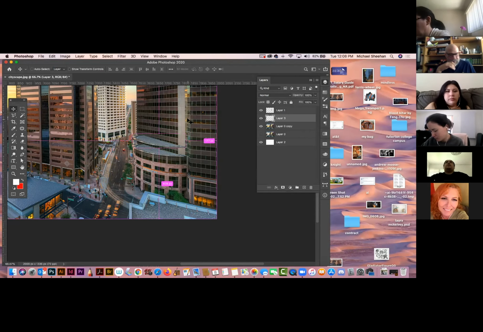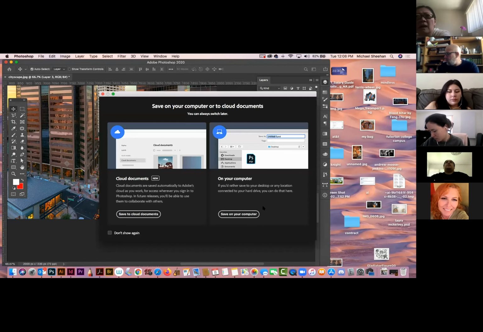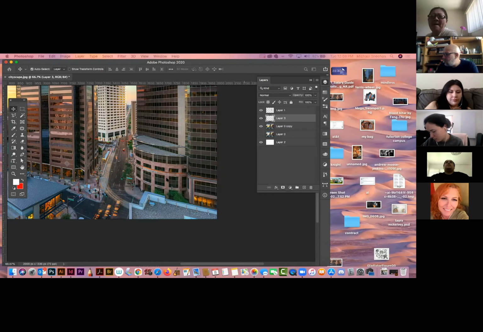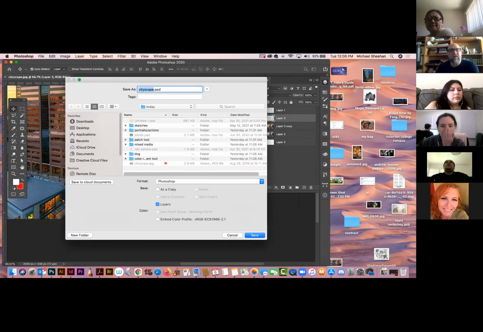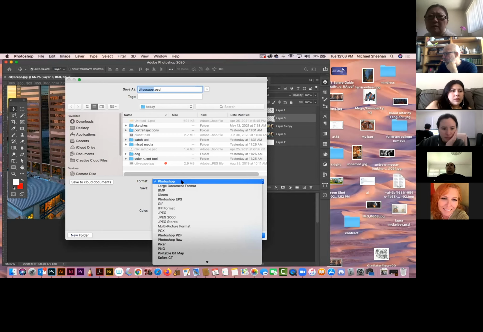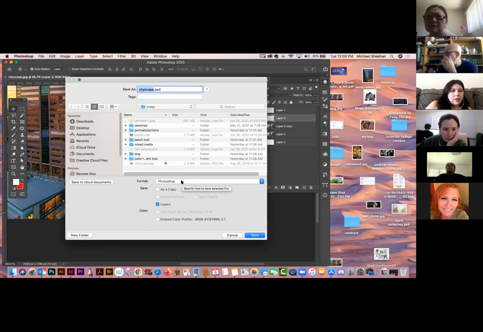So when I go command save on your computer, it's going to give me this. And it defaulted to PSD, which is Photoshop's native format, correct? And then you have all these options here, but Photoshop, okay? And then you can go save. I think it saves the original JPEG too.